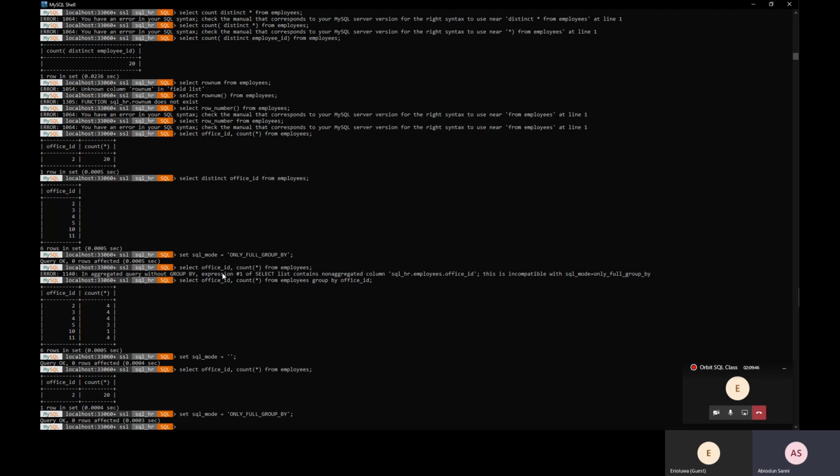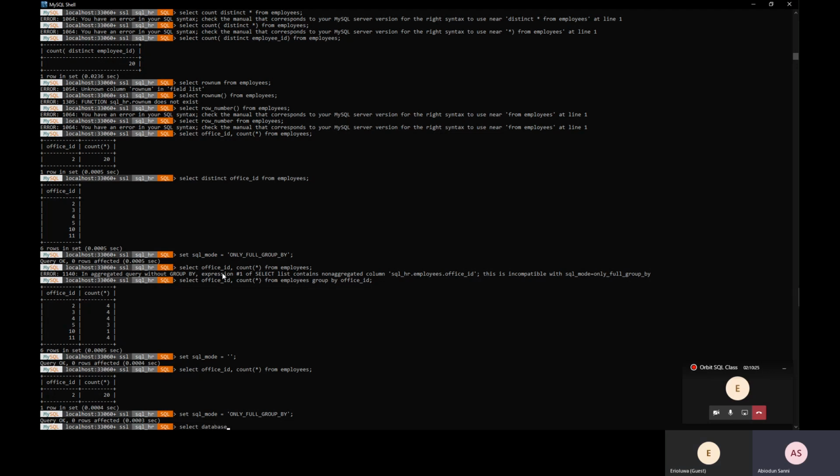We've talked about using more than one table. So you can also use the database function to see the database I'm currently using.